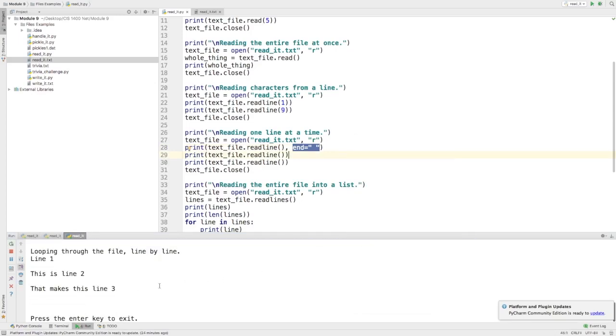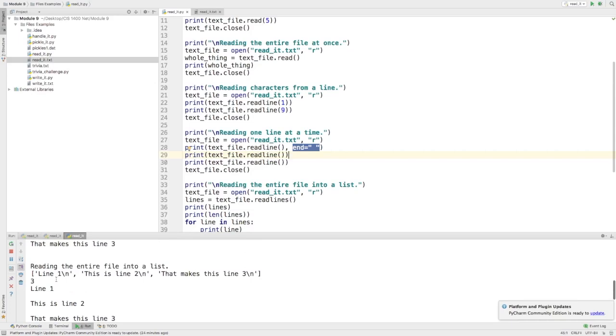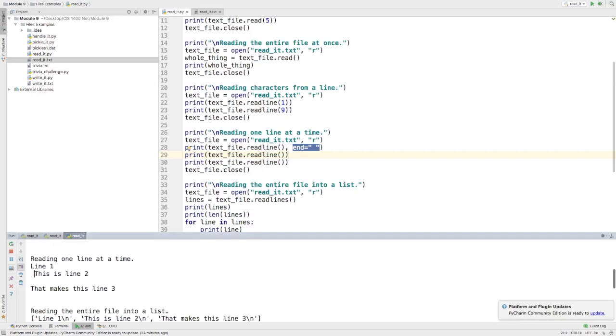So if I come in and read it, you're going to see that right here, this is line 2, comes up here, and now the extra space came in because I did get the new line character, and I put in an extra space because that's what this does. So you can kind of see that the readline will bring in everything, even the end of line character, something you need to be mindful of. Okay.